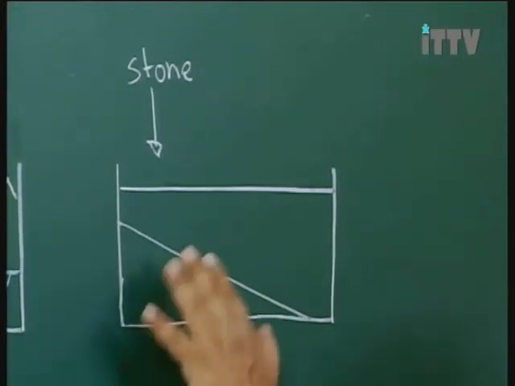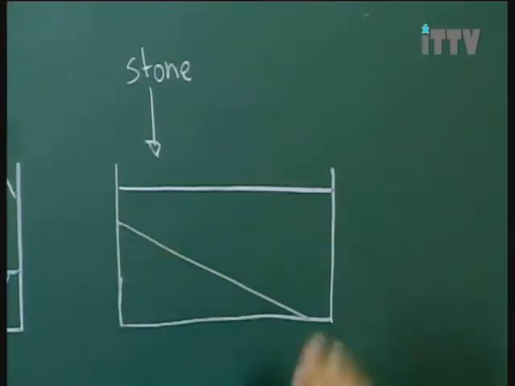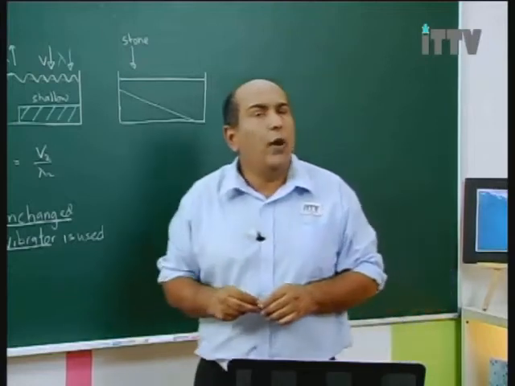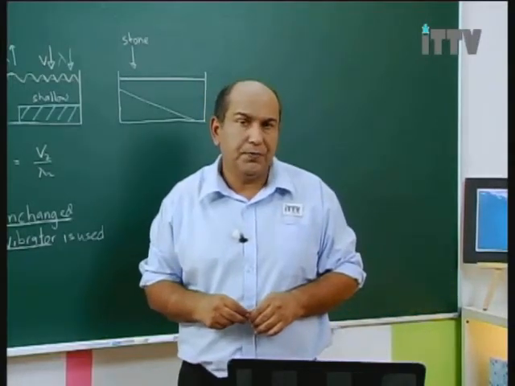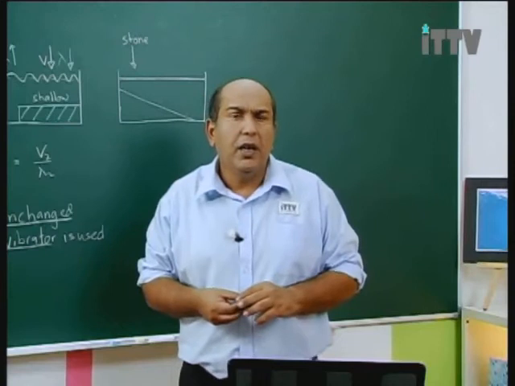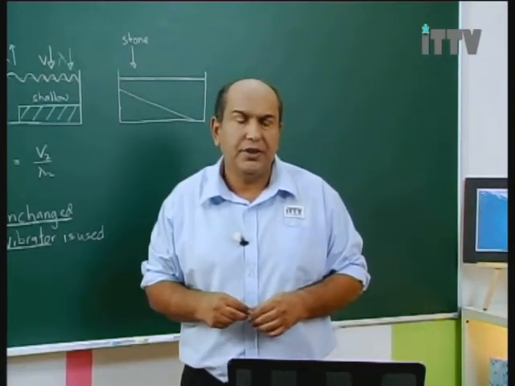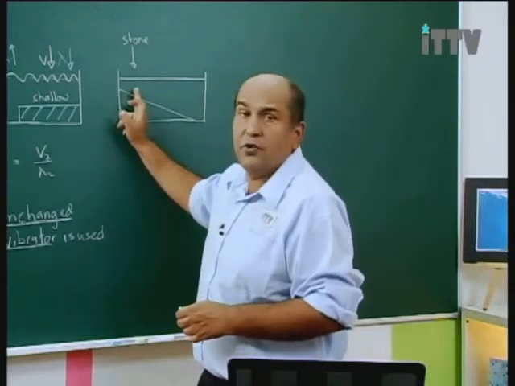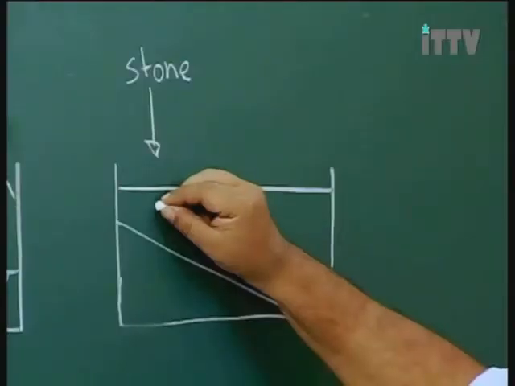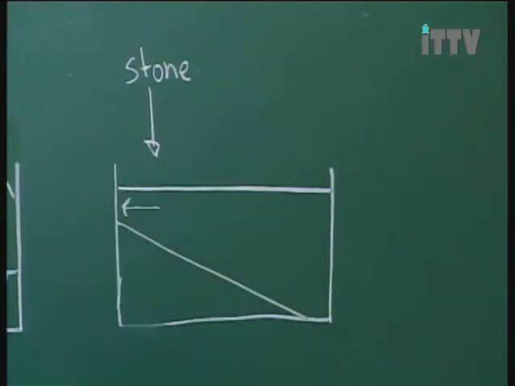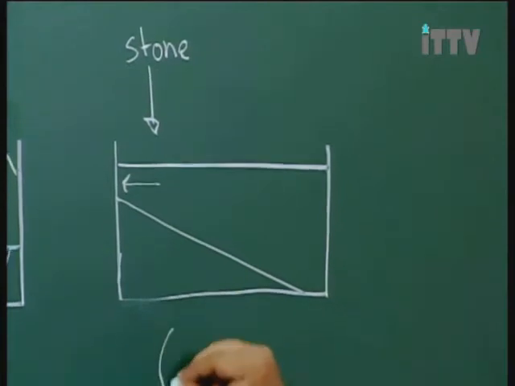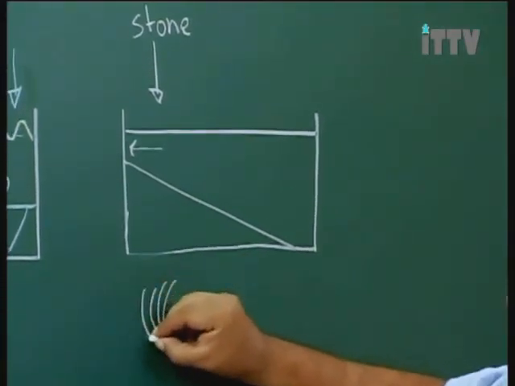Now notice that over here we have shallow, over here we have deep. What is the wave going to look like that you produce? Well, if you drop a stone into the water, you're going to get pretty much a circular wave being produced. Now over on this side, it's going from deep to shallow, like so, which means that your wavelength must be decreasing or increasing. Good, decreasing. So what we should be getting on this side are wave fronts that are becoming closer to each other on this side.